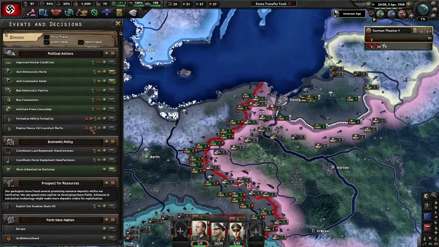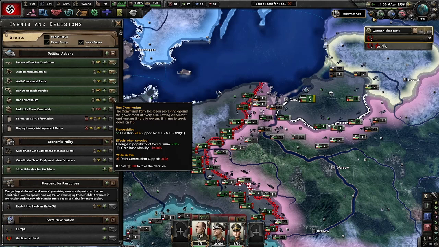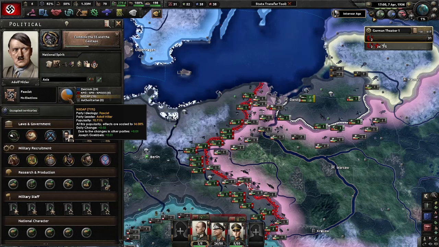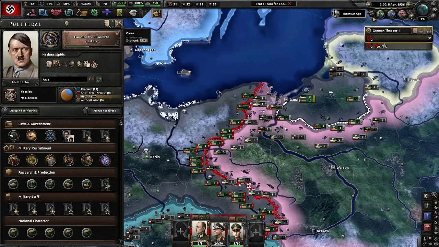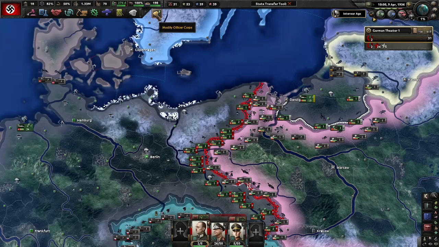That's where political power looks good. My thing isn't looking too great. Ooh! Okay, I think we should ban the communism. I've just got this democracy to deal with. That's minusing, that's good.